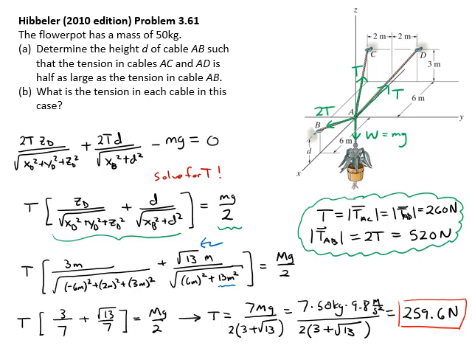Putting in the numbers there. So I hope you found this useful. The algebra is a little complicated, but the strategy is always the same for these kinds of problems. Represent all of the forces in Cartesian components, and then add up the forces in the x, y, and z directions and make sure that they equal 0. You're going to get a set of equations which you need to solve. At that point it becomes a math problem. The hard part is setting it up, representing those forces in Cartesian components.